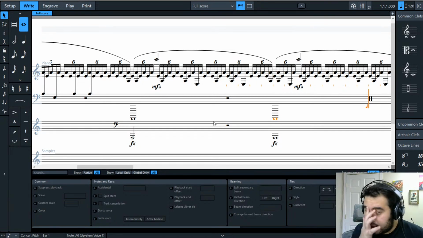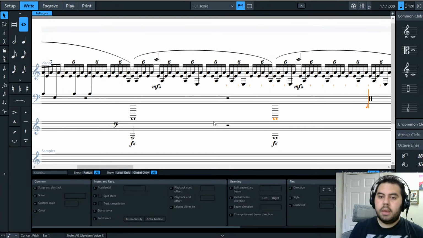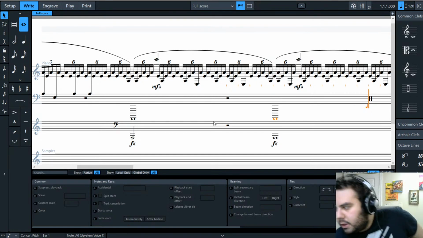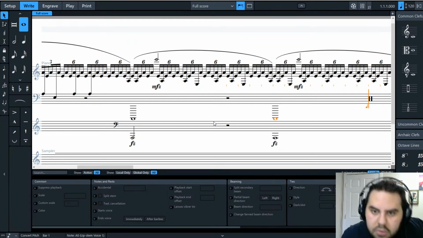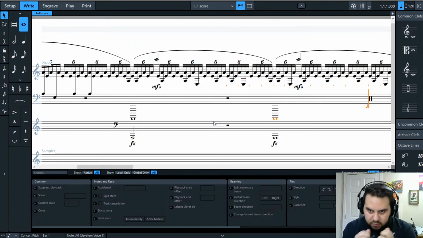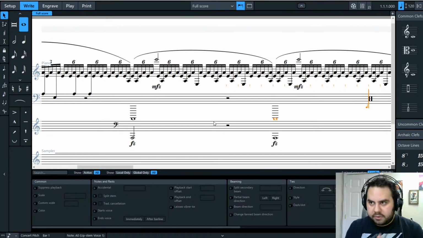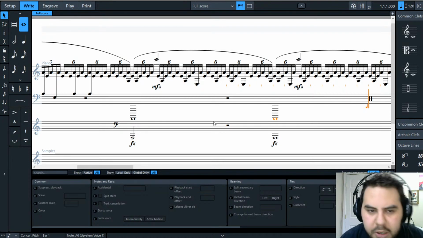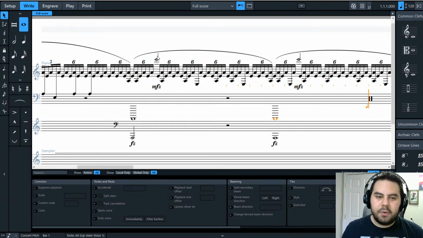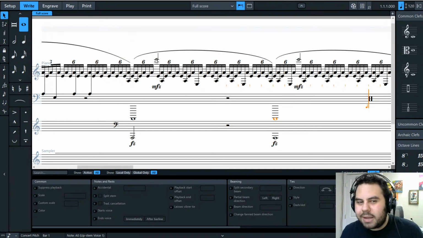Well, important context for this piece is that it's being put through a couple different electronic effects in Max. The super low notes are going to have a mic super up close to the piano, to the hammers in the very low range. And it's going to go through an equalizer that's going to really emphasize the 11th partial, which is going to create a very crunchy harmony with this E.